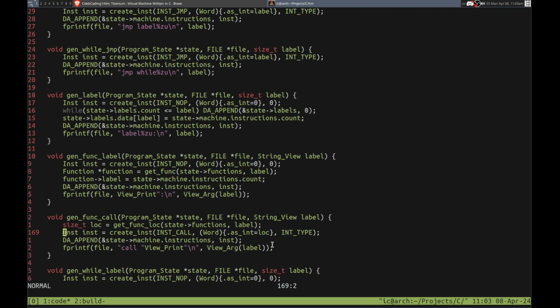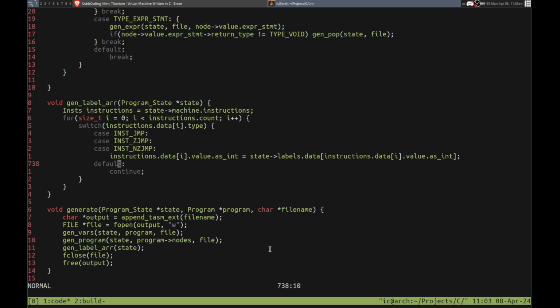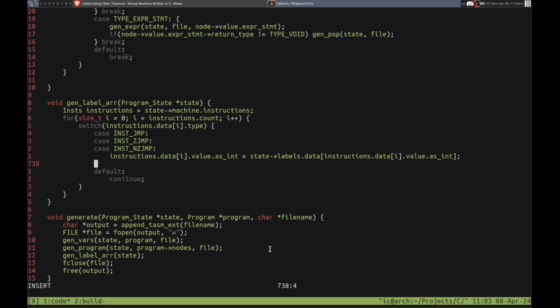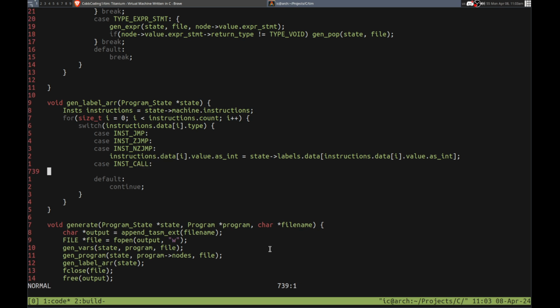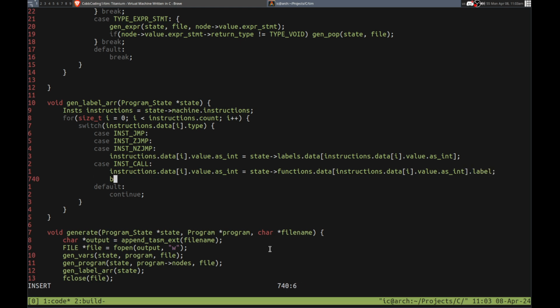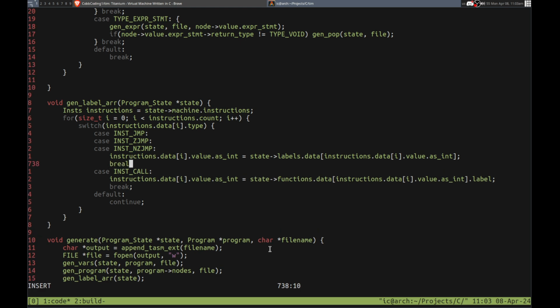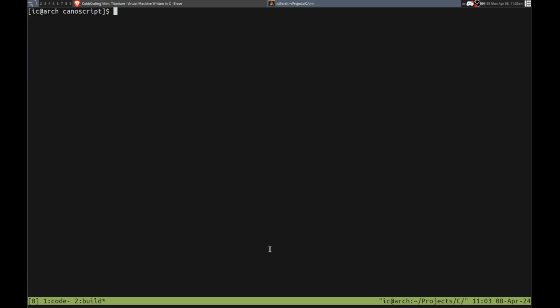Alright, that should be okay. Then when we iterate over this, case inst call, we want to use the functions data, and we want to get the dot label of that. So break and break. Okay.